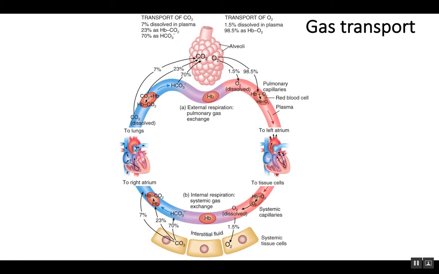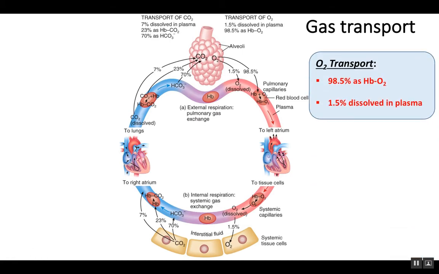attached to that iron? There are conditions in tissue that result in lowering the affinity. And lowering the affinity is a way that hemoglobin will know when it's time to unload the oxygen. Because oxygen has to be unloaded from hemoglobin in order to be able to diffuse out of the blood and then into tissue cells. So we'll talk about that on the next slide. But oxygen is transported mostly by hemoglobin, a small amount dissolved in plasma.